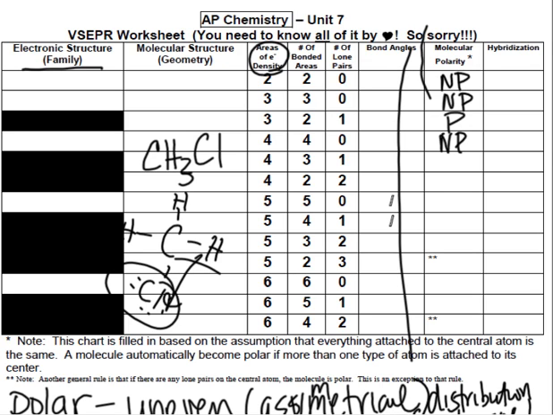All right, with 4 areas, 3 bonds and 1 lone pair, we decided was polar, right? That was JD. No, that wasn't JD. This was JD. Here, this is trigonal pyramidal. Okay, that's polar. And then what about bent? Polar. And then we're up to our family of 5, trigonal bipyramidal, right? What do we say? Nonpolar.